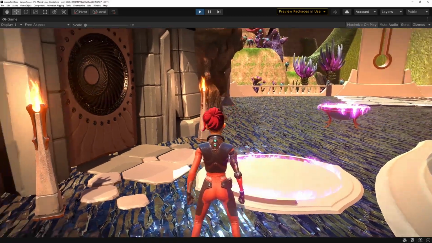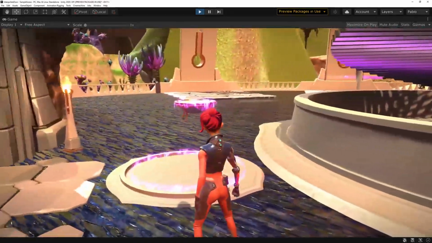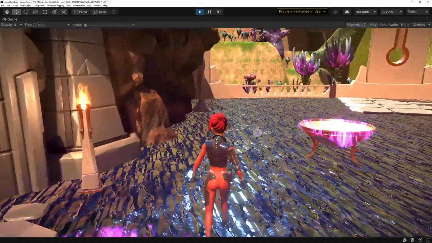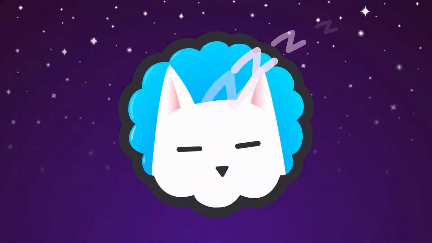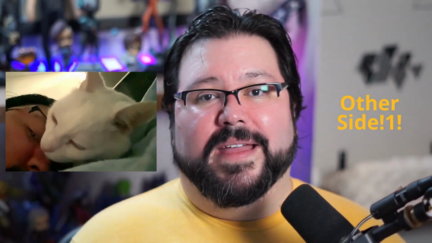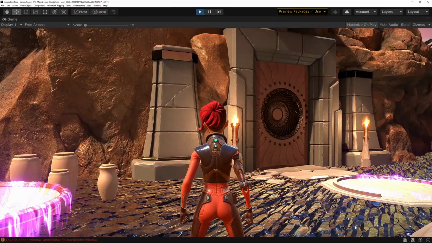So after seeing DoTween, you might be thinking, well, that's it, tutorial over. That thing is fantastic and it's very useful for all sorts of things, so good times. And you're totally right. Hey everyone, my name is Pablo, this over here is Milo, and today we're going to do a tutorial on interpolations.